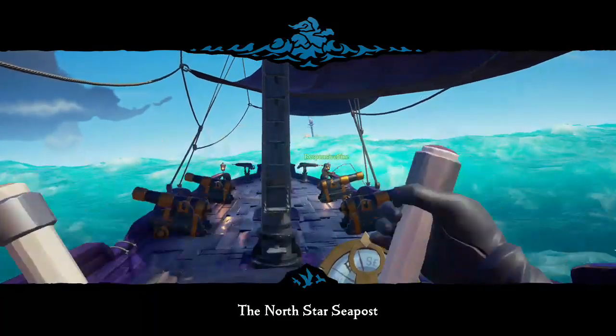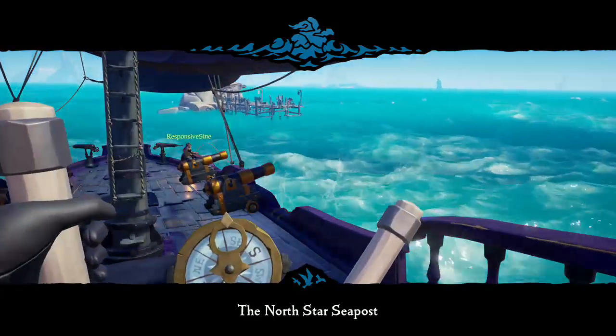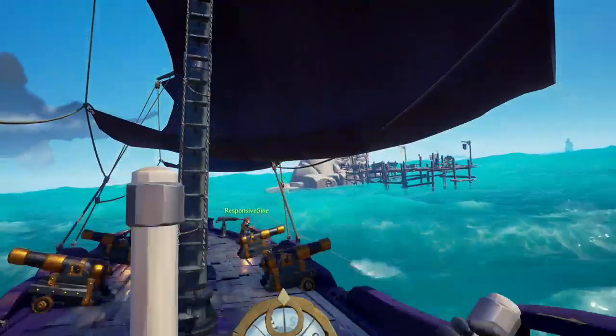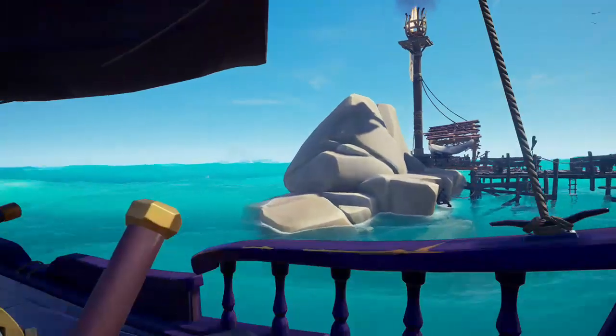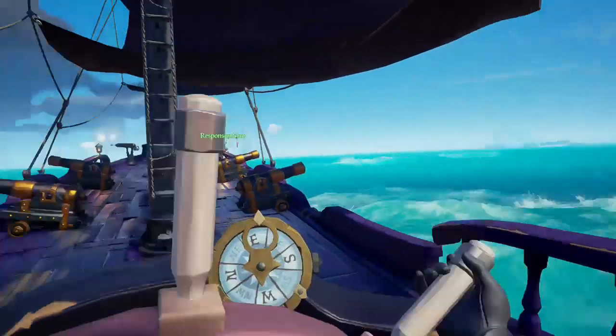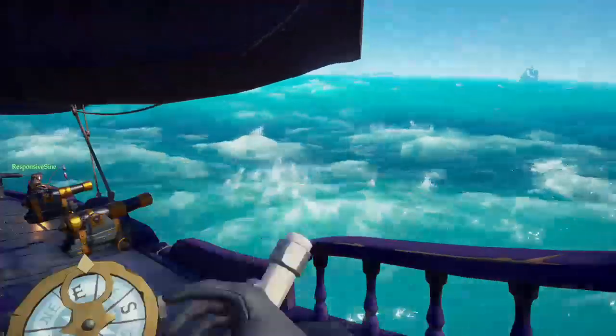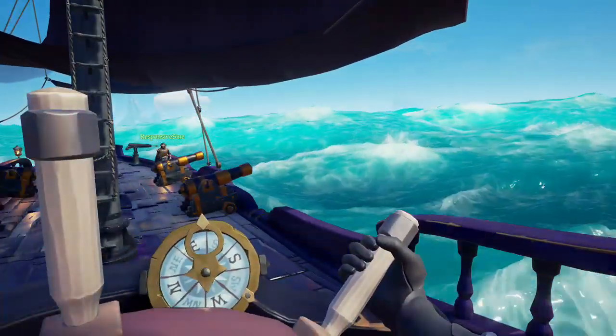The North Star Sea Post. This is the place where the fish guy is. Dang, he's right there. Alright, we'll come back and see him. What'd I get? What is this? Really? That's all it is? Fucking ruby splash tail.